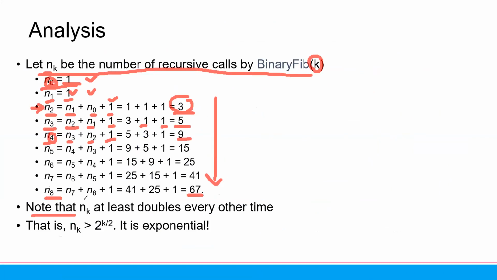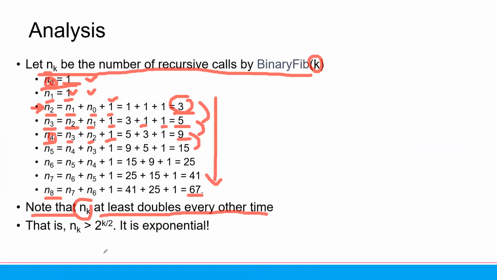Note that nk at least doubles every other time. I can say at least because it is not doubled exactly. Let's say 3 to 5, it is almost double. 5 to 9, it is almost double. 9 to 15, it is almost double.